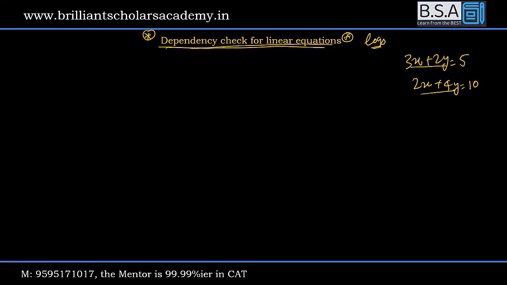two variables and two equations, it is highly likely you will be able to find out what is x and what is y, by cancelling coefficients, by equating options. But in some cases, you have more variables and fewer equations.